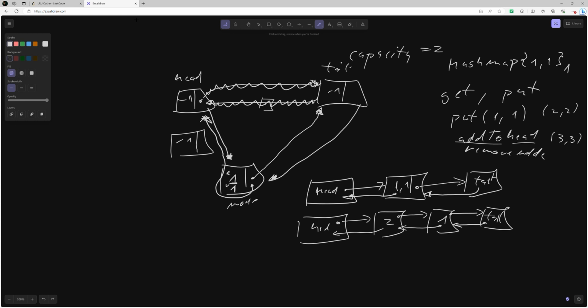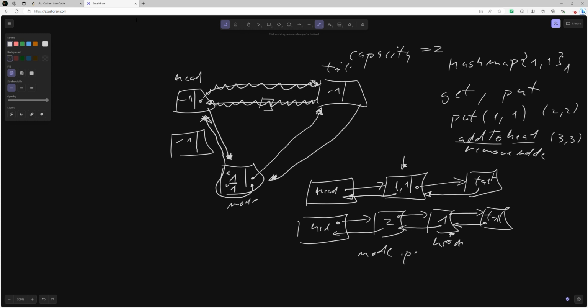And once we get the reference to the node, in this case the least recently used is the node with the key 1 and 1 in the second example, because we just added 2. So when we are adding 3, the least recently used node is the one with the key-value pair 1 and 1. To remove this node, there are only 2 things that we have to do. The first is the redirections of the next and previous relations. If the node is this one, we can use the previous relation pointing to the element 2 and redirect the next relation of the node with the value 2 to point to our next element. So in essence, we are doing this.